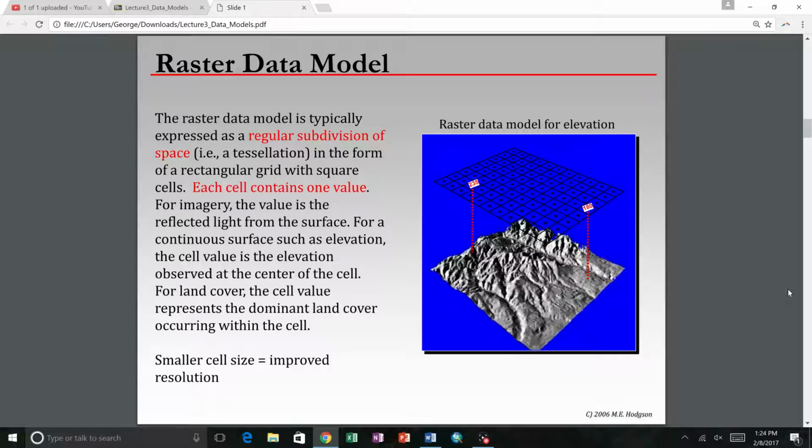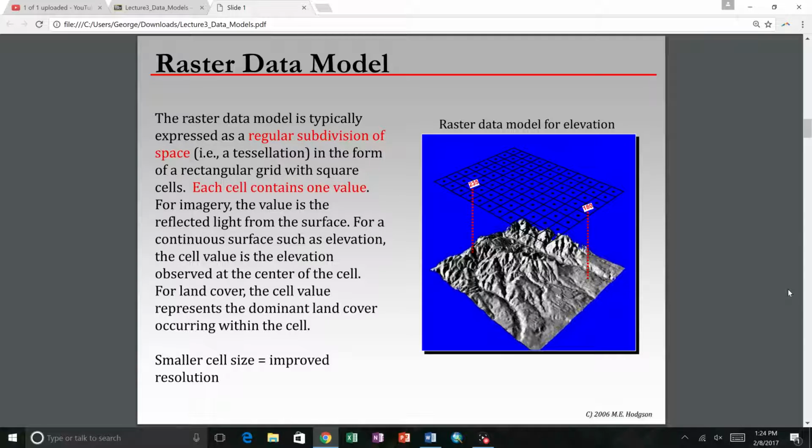In any case, it's a proxy for the real value, whatever that value is. It's not one single real value, because it's a 90 by 90 meter square. If I have smaller cells, what happens? I'm more accurate, right? More accuracy, but also more data.